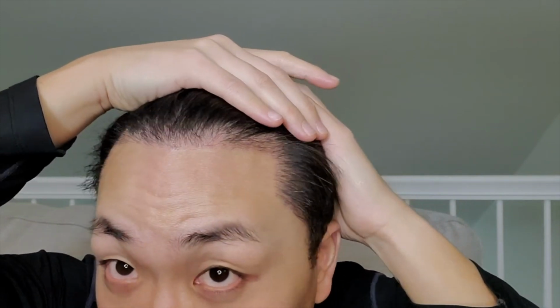Now, redness is still a little bit present, but as days are progressing, it's actually getting lighter and lighter. And hopefully by my 3rd month, you guys won't even be able to see any of the redness. Obviously, the lighter skin that you are, the longer the redness is going to last because of the contrast with your skin. There's actually no more numbness on any of the recipient and the donor zone. And I did have a couple pimples on the recipient area, but I ended up popping them and it resolved after a few days. So there's no problem there.